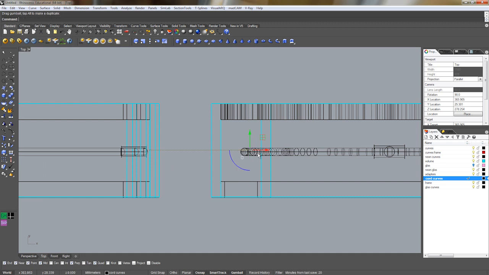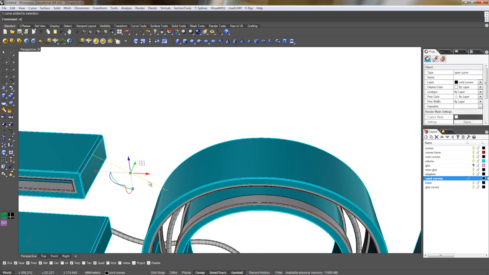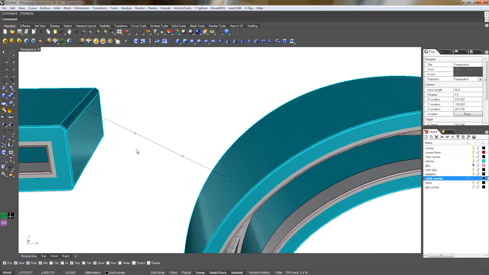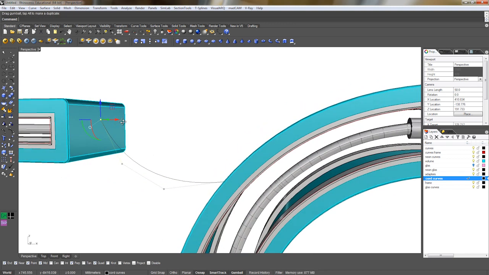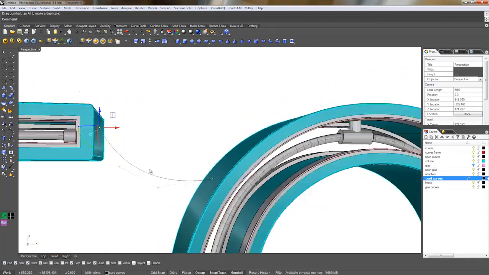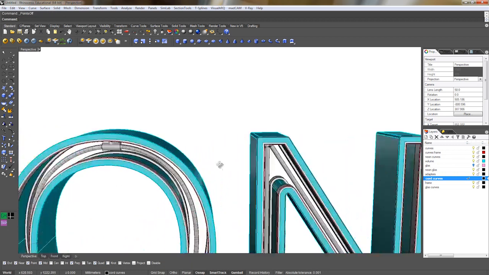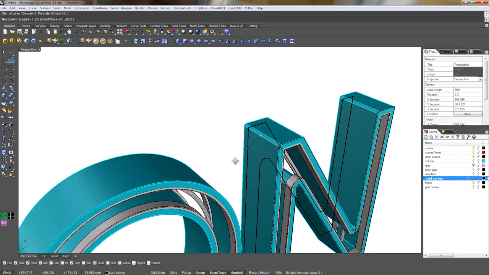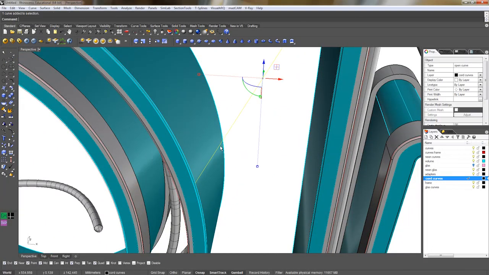letters. So snap here, snap somewhere around here, and bring it in the top view. Okay. Now again rebuild. 4 points. Press F10 and bring it down a bit. Now we're gonna bring this point down here because it's not on the... It should be there somewhere. Okay, this looks good.